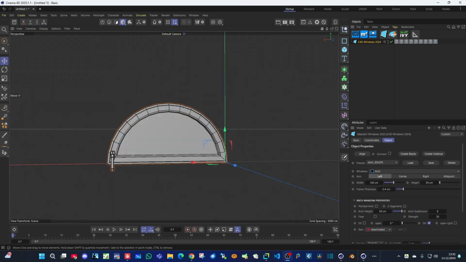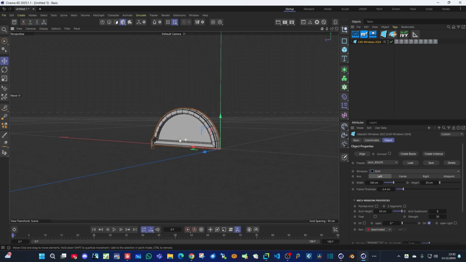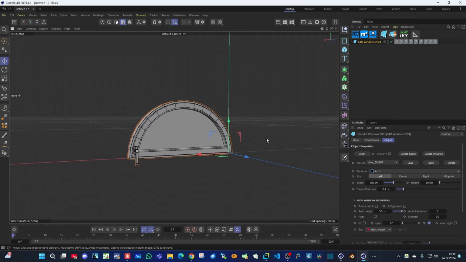The next thing was the half spiral method in the bars. This was basically just available in the top light arc in the rectangle window. But when you want to create just an arc window, sometimes you just need a little arc. So let's have a look in Cinema 4D. You can see I have this arc. Sometimes you just need such an arc. You can also create this with a rectangle window, but then you have to make it editable and remove the rectangular segment.